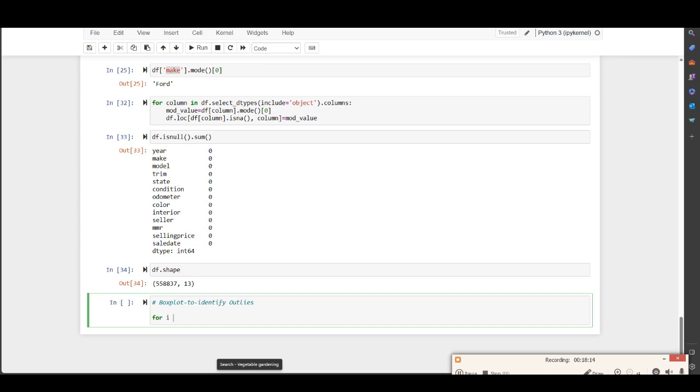For i in df dot select_dtypes include number dot columns.